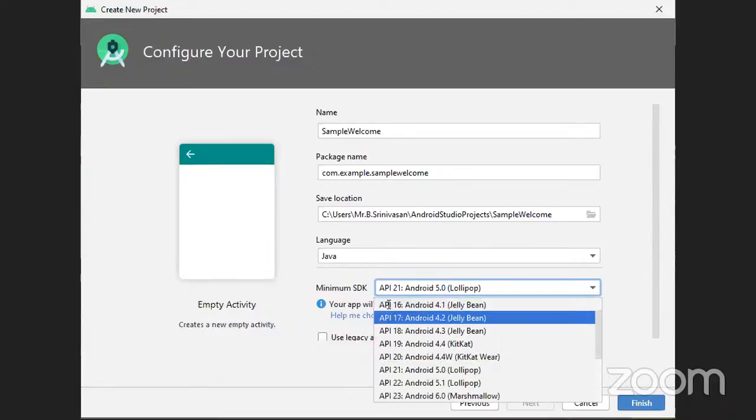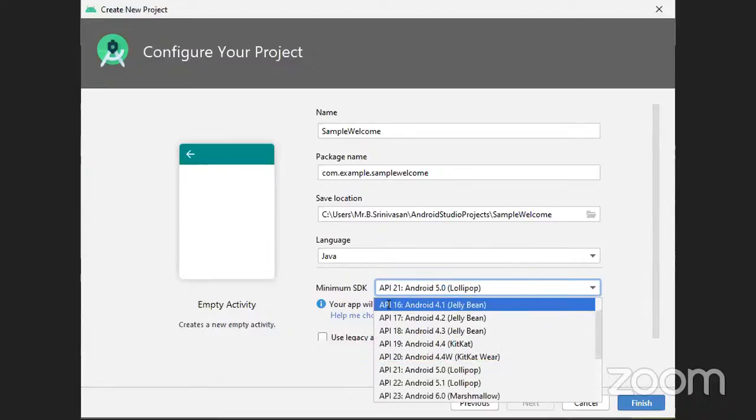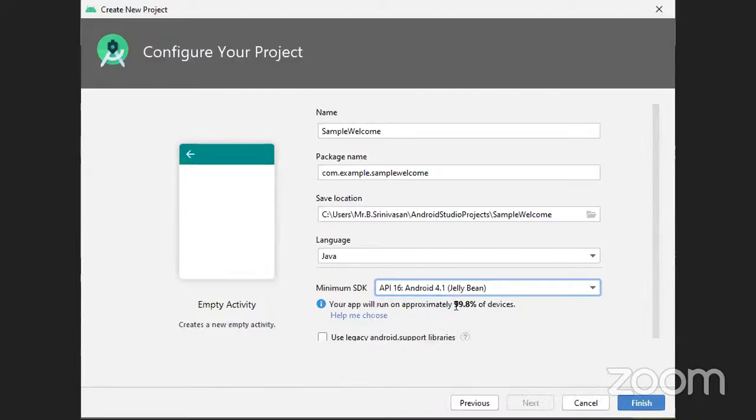I mentioned the API, application programming interface packages. I listed the numbering of the APIs when we did Android versioning. For each version there is an API. By default 4.1 is selected. You just press finish.